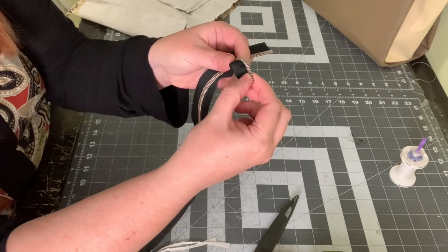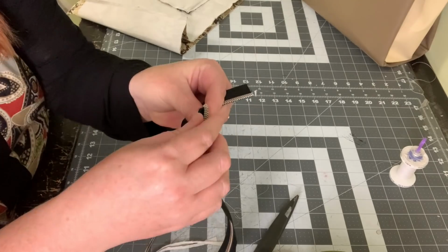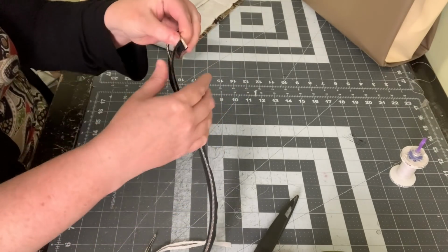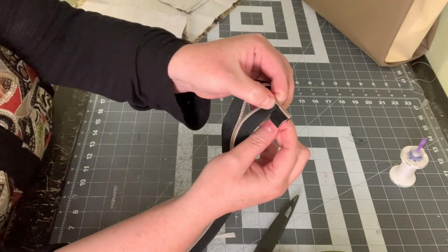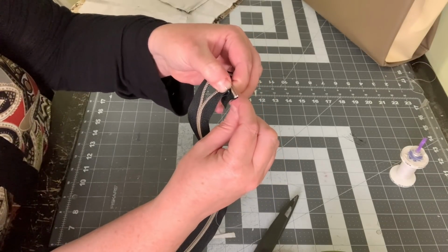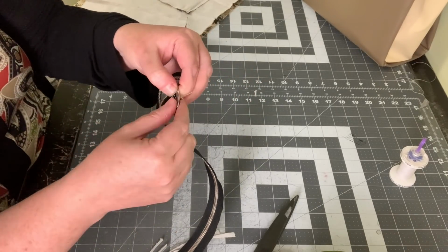So now what we need to do is turn the zipper end in by 90 degrees, so you kind of fold it in upon itself. I'm going to hand baste this together so it stays in place. I am a terrible hand sewer, but here we go.